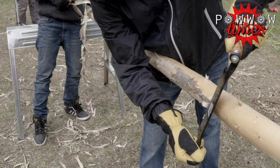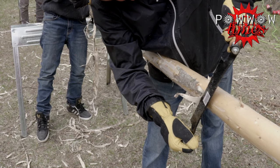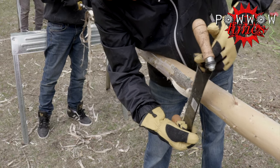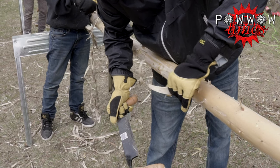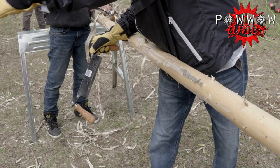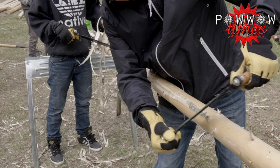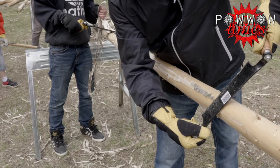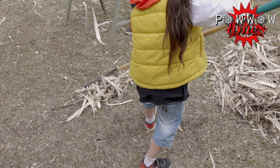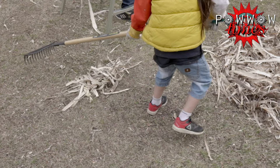What did they use to peel them back in the day? Back in the day, they would have used like a flint or a stone. They would have had a shape like these peelers maybe, but that's what they used to peel these poles back in the day. These tools that we have, these peelers — they're very sacred, as those peelers back in the day were sacred. We have to take care of our tools, and they take care of us because it really takes care of our home, our miigwak, our teepee.